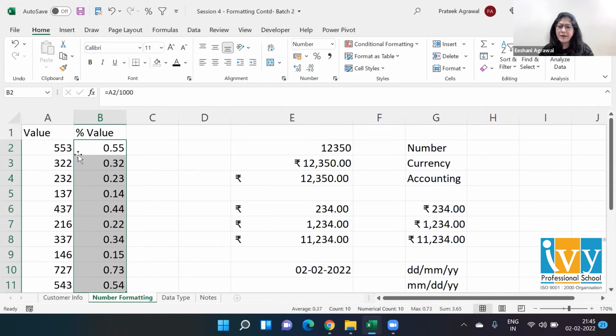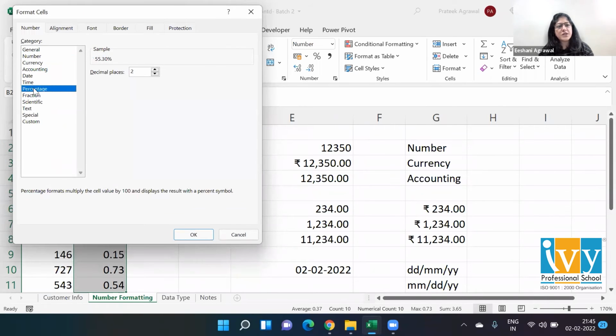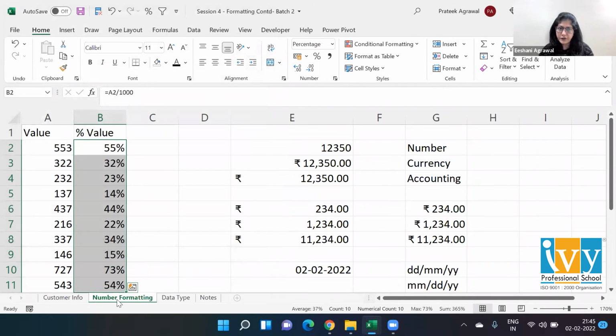I could have formatted this column even by going to this dialog launcher, going to the percentage, deciding how many decimal places I need. I can increase or decrease it using these spin buttons over here and click OK, and it shows me a percentage. Right?